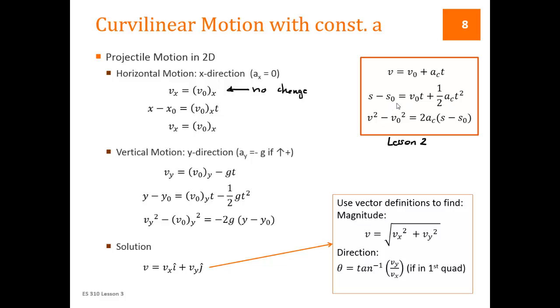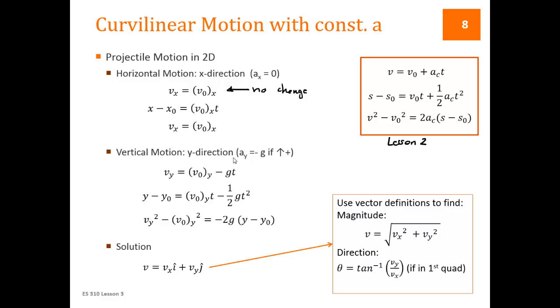Alright, second equation, we're going to write x's instead of s's. So we have the final position minus the initial position in the x is equal to the initial speed in the x times t plus, and this term is 0 because there's no acceleration in the x. And the final equation, the right-hand side is 0, so we get that v is equal to v again. So those 2 are the same. So really we only have 2 equations in the x direction.